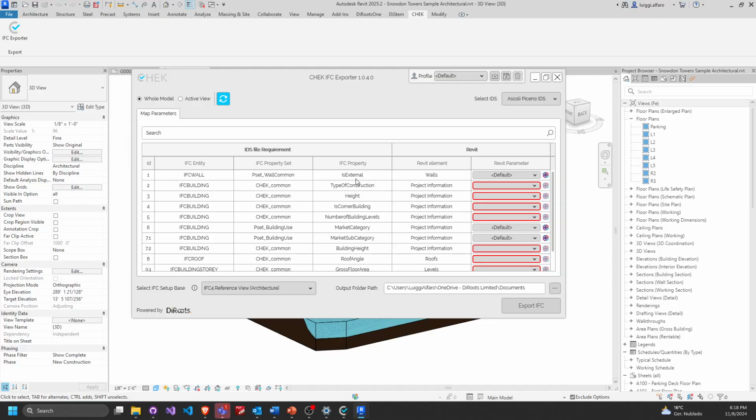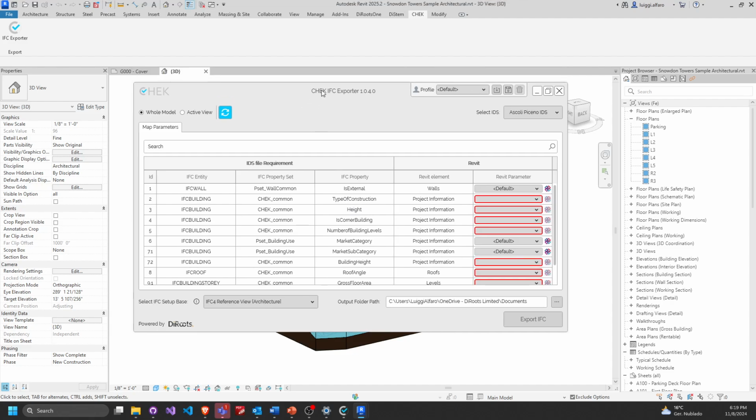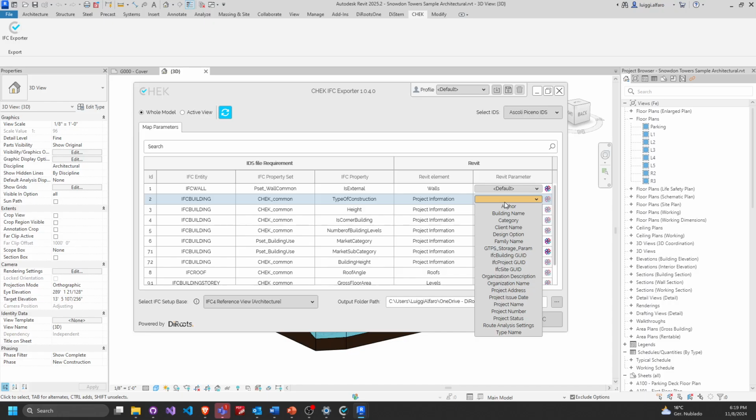So the final exported IFC result has the data, all the values coming from the Revit parameters set on the IFC property that is defined based on the IDS specification.